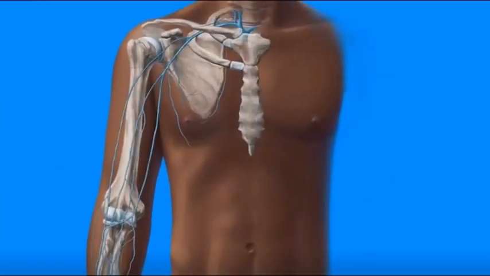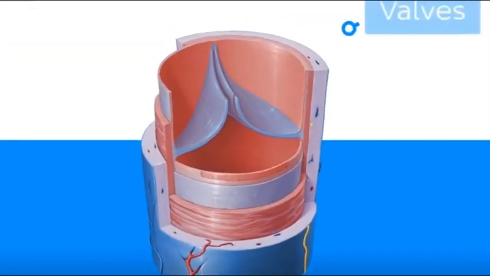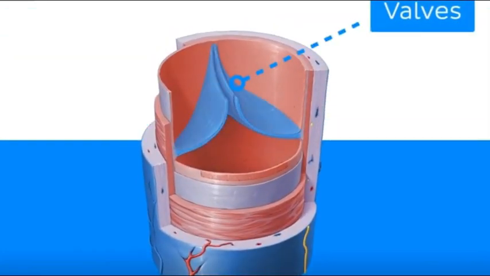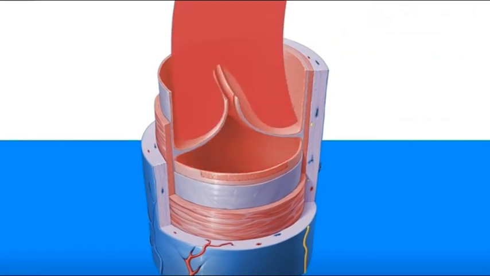As you may know, veins are blood vessels that transport blood from our tissues towards the heart. In order to overcome gravity, veins have small protrusions within them called valves. The cusps of the valves are pointed slightly diagonally upwards. This shape and position prevents the blood from flowing backwards and collecting in our tissues.